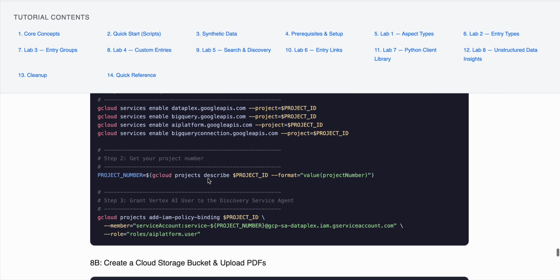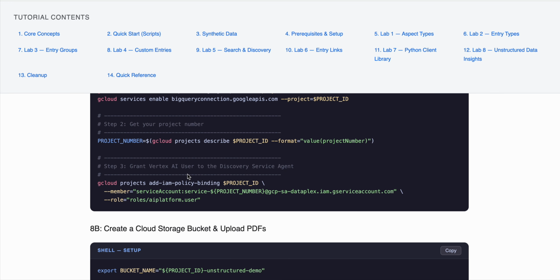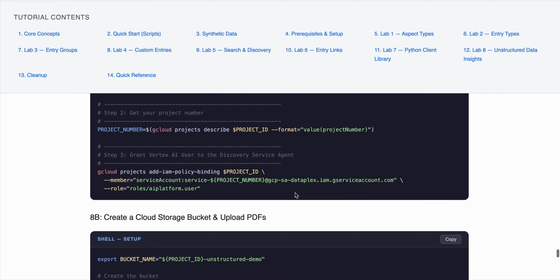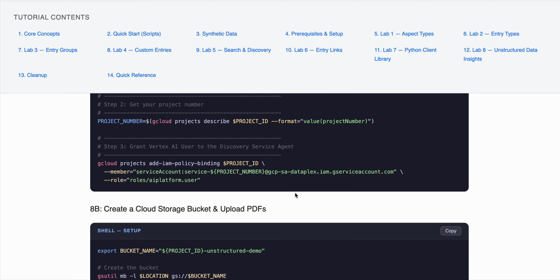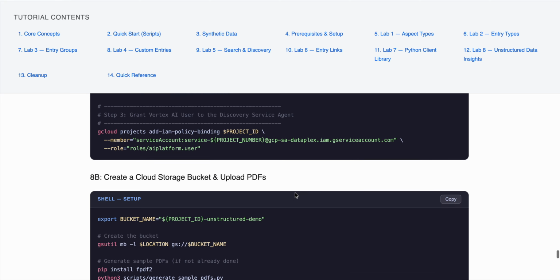Then I granted Vertex AI User to the Discovery Service Agent. This is the service account for the Discovery Service Agent in GCP. So I gave Dataplex permission to use Vertex AI.